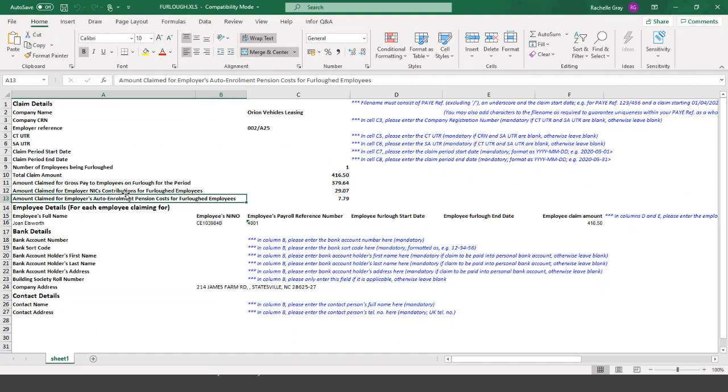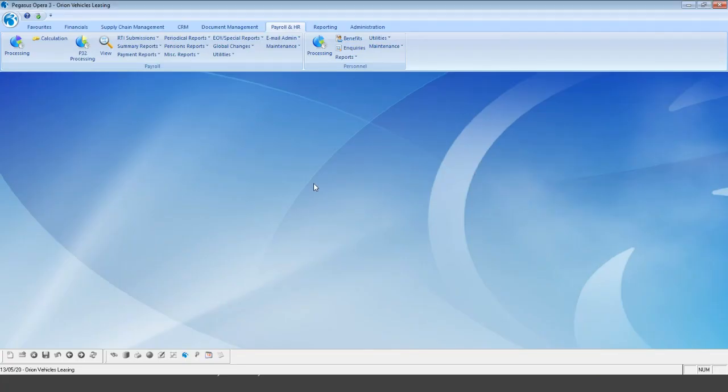However many employees you have, it will combine all of those employees from that furlough group using that furlough payment profile to automatically give you those figures. So fantastic when it comes to making it so much easier to reclaim those furlough payments. Now, in order to actually apply those payments, all of these changes can be permanent or they can be removed, and we'll go through how to retransfer them across once furlough has ended. But in order to apply the reports, we have a utility from Pegasus, and it's called the Opera 3 Job Retention Scheme.